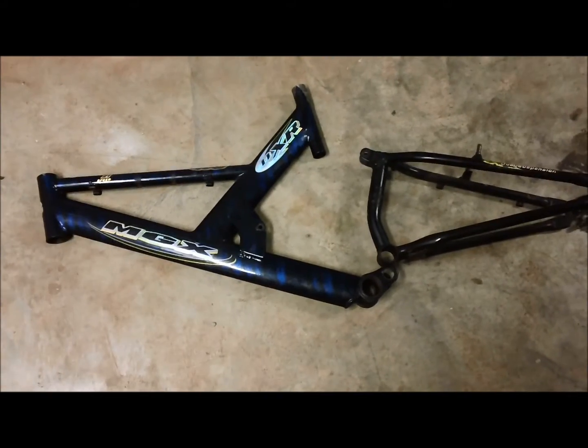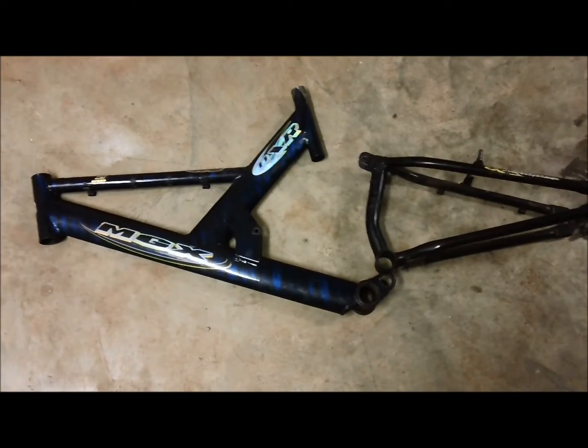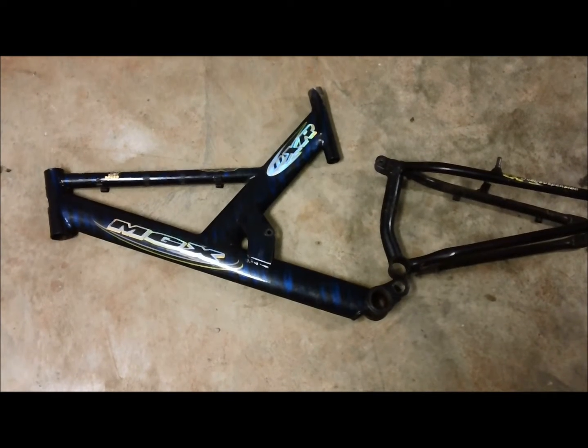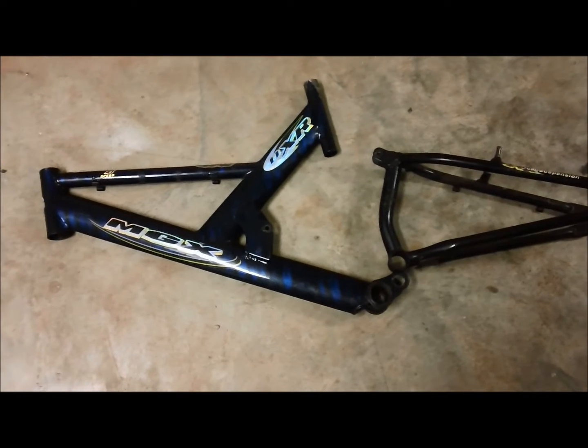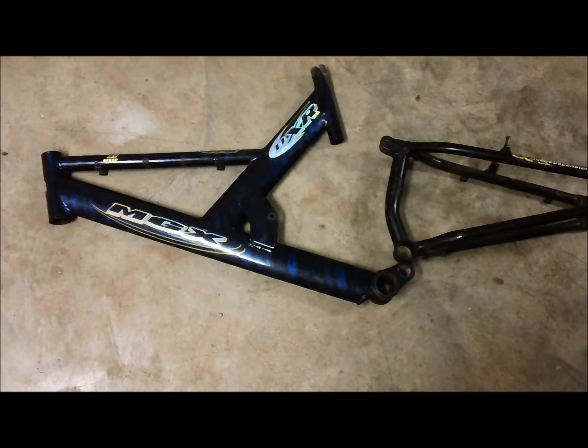I'm inside my new garage. If you've noticed, I haven't made too many videos here in recent times. I've been quite busy. And one of the changes was a move from the apartment to a nice large duplex, and I gained a garage.